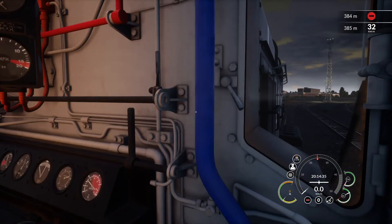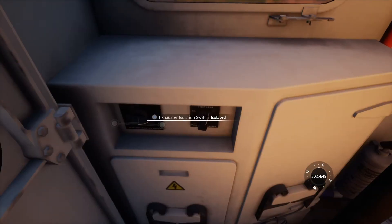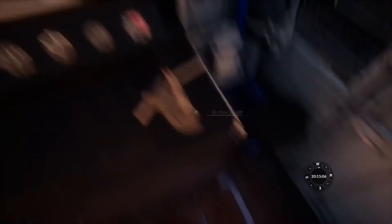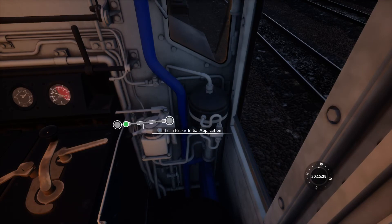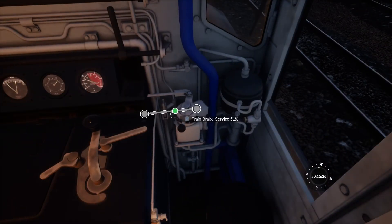We're going to do our automatic brake valve test — the white one — under vacuum brake conditions. First we set the exhaustor isolation switch to unisolated and the brake selector switch to vacuum. We check that the vacuum creates fully, which it does as this locomotive is fully functional. We set it to first application and it should lower to 15 on the vacuum gauge, like the Class 20. There we go — initial application: it lowers to 15 and the brake pipe with it.